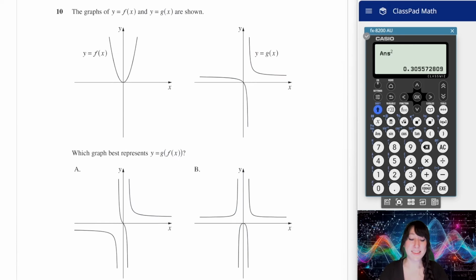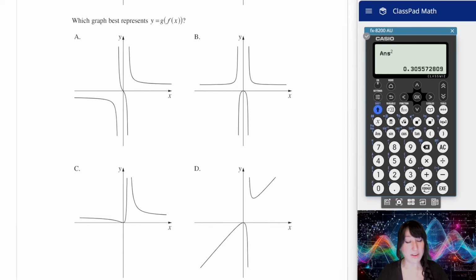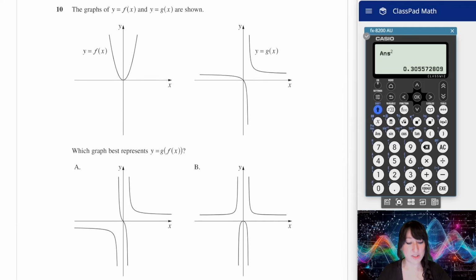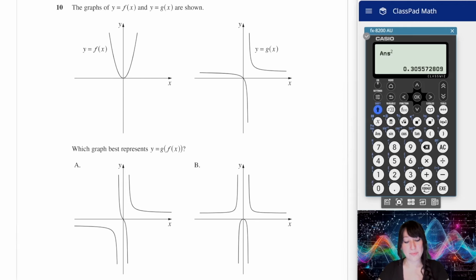Question 10. It's the last multiple choice question, and it's usually the hardest. So the graphs of y equals f of x and y equals g of x are shown. Which graph best represents y equals g of f of x? So here are our options. And let's take a look back at the original 2 functions. Well, I won't need the calculator for this one, so I might give it some extra working out space.